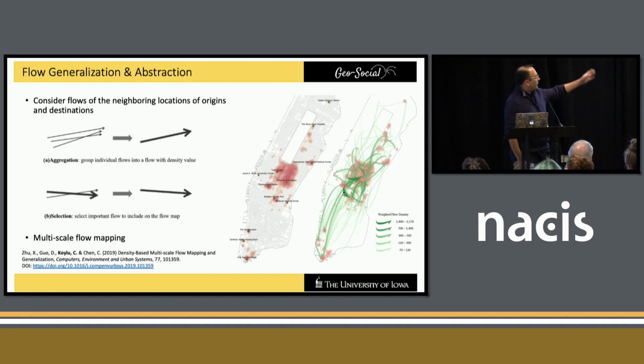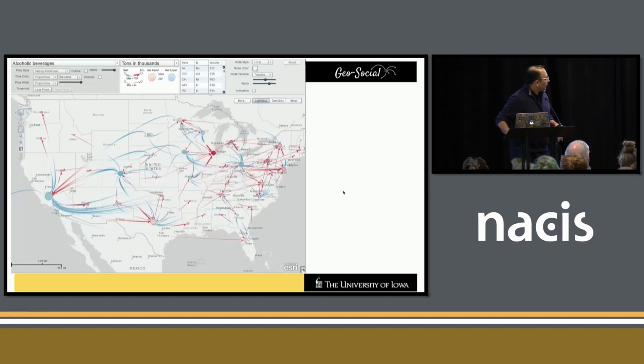So we actually have a previous paper that allows us to do multi-scale flow maps, and you see it pretty much generalizes all these flows into the significant flows, so that you only show the significant flows while you hide the rest of the flows. So this will also be integrated into FlowMapper in the near future, as near as possible, but I don't know when. So this is the example from that Flash-based FlowMapper application that died. So that has the line shortening, as you see. The point of line shortening is that it reduces visual clutter in between, where you expect to have more flow lines.